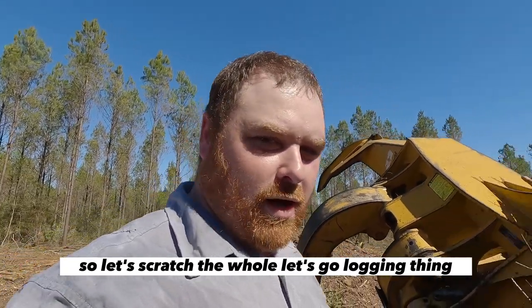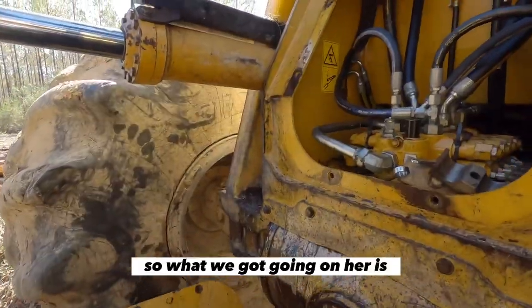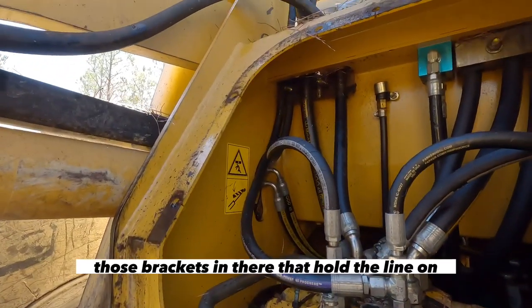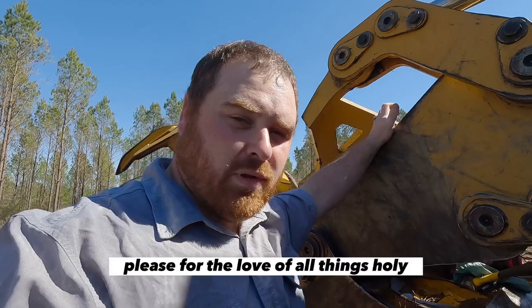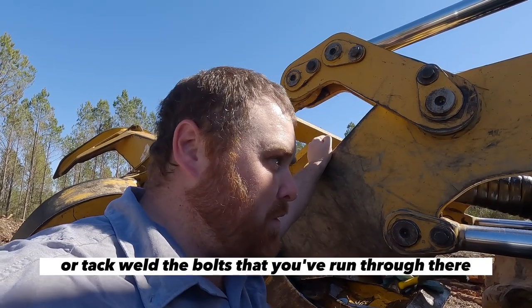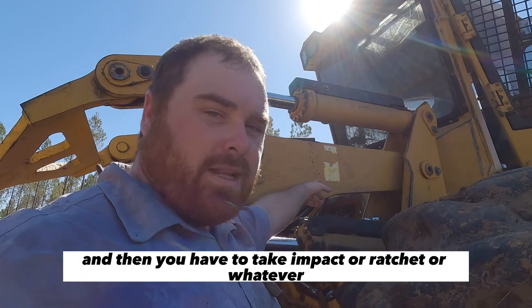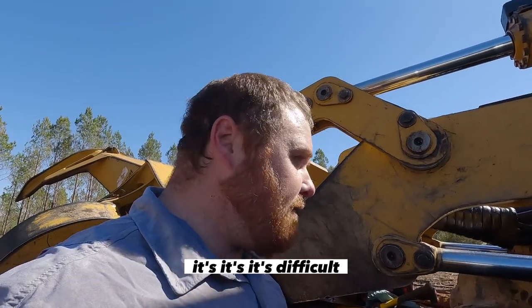So let's scratch the whole let's-go-logging thing and let's go mechanic. What we got going on here is, I got the line in the back of my truck over here. Blew a line inside there, and after I've got everything disassembled and back together, Deere Tigercat, those brackets in there that hold the line on, same thing with that bracket over there. Please, for the love of all things holy, make them to where it's like a stud in the frame, or tack weld the bolts that you've run through there, because you have to run your hand down the back side back there, and then take an impact or ratchet or whatever and run up in there. And a fat man, and a short-armed fat man at that, it's difficult.